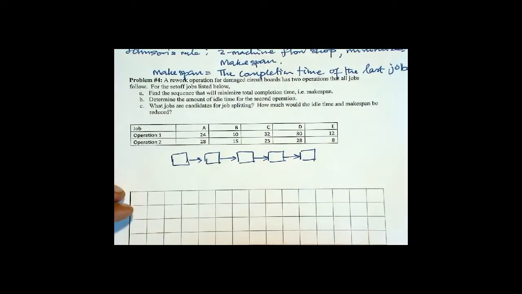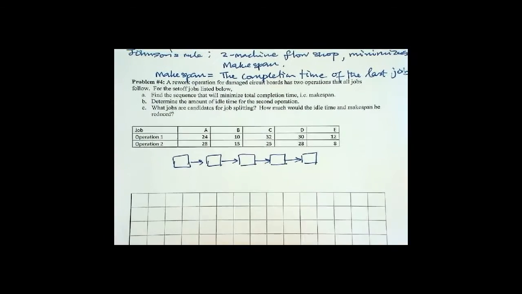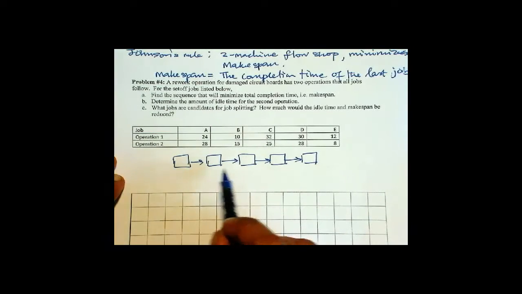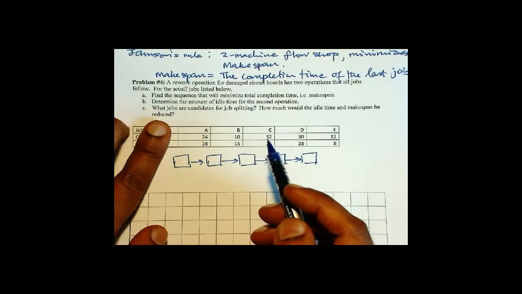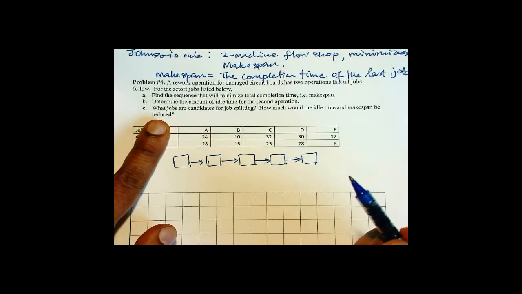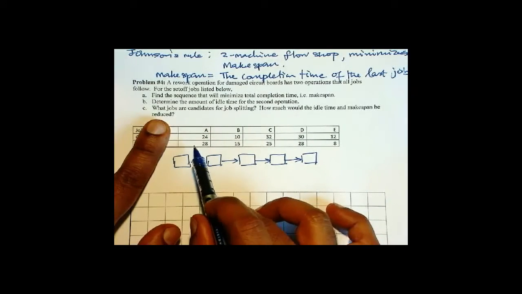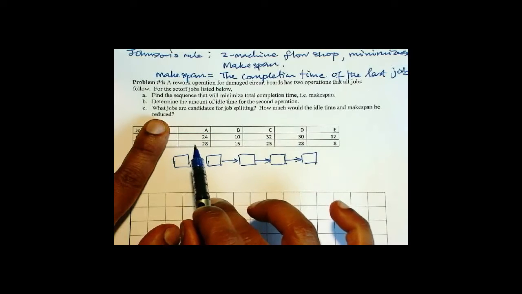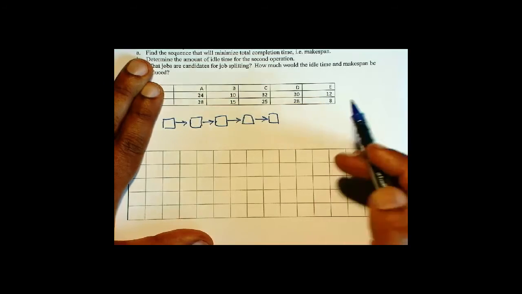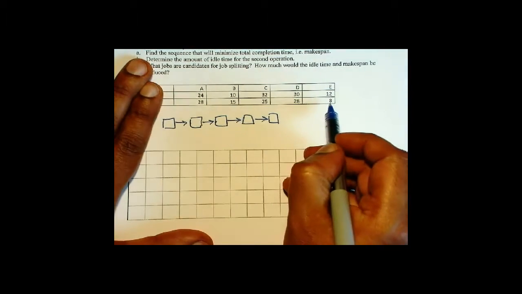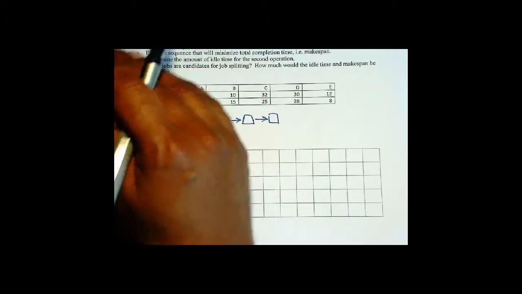Now here is the rule that the PowerPoint slide described, which I did not go over at that time. I'm going to go over it now. So the way to sequence the jobs is to look at all the processing times. Forget whether it is for operation 1 or for operation 2. Without regard to that, just look at all of the jobs and select the one that is the smallest value. Okay, smallest happens to be 8. So you're going to now select E based on the fact that E has the smallest processing time among both the operations and all the jobs.